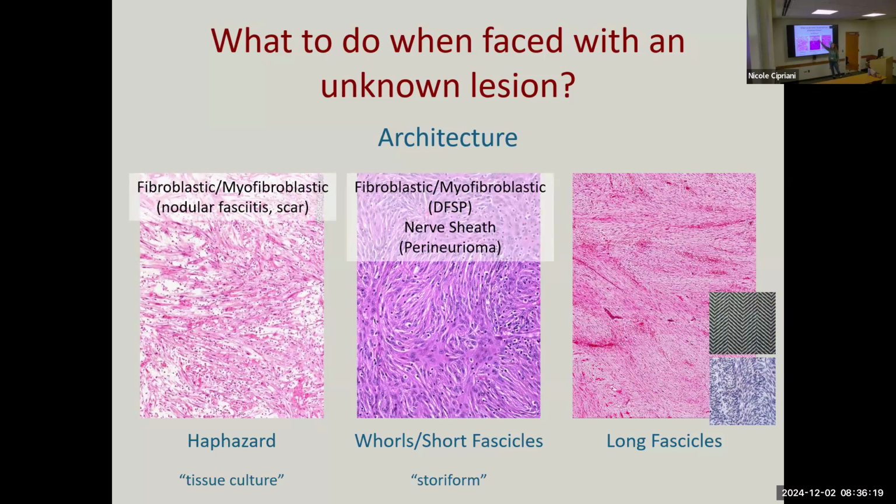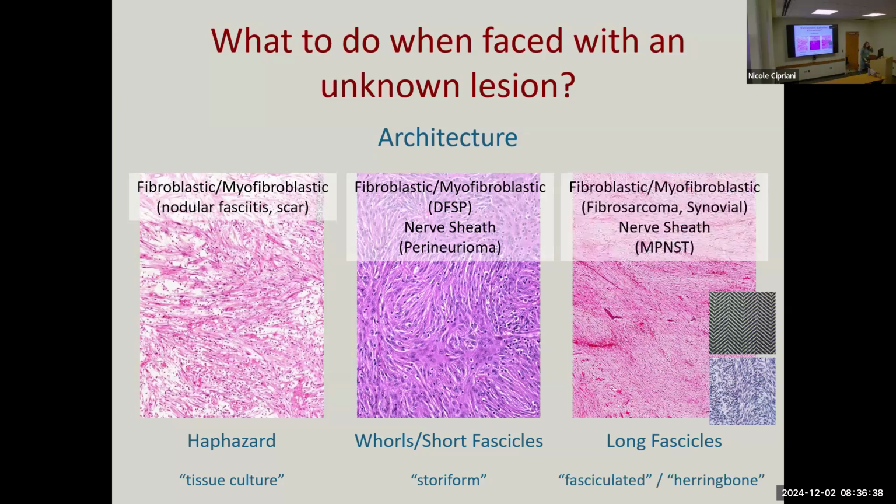So certain morphology implies certain histopathology. And then these long sweeping fascicles, right? If the long sweeping fascicles are very pale and hypocellular versus if they are very dark and hypercellular, this may imply something different. But generally, this is either a fibroblastic, myofibroblast lesion, or sometimes something like an MPNST. But we'll get into these patterns when we get to each of the individual tumors. Just know that those are the patterns to be looking for.